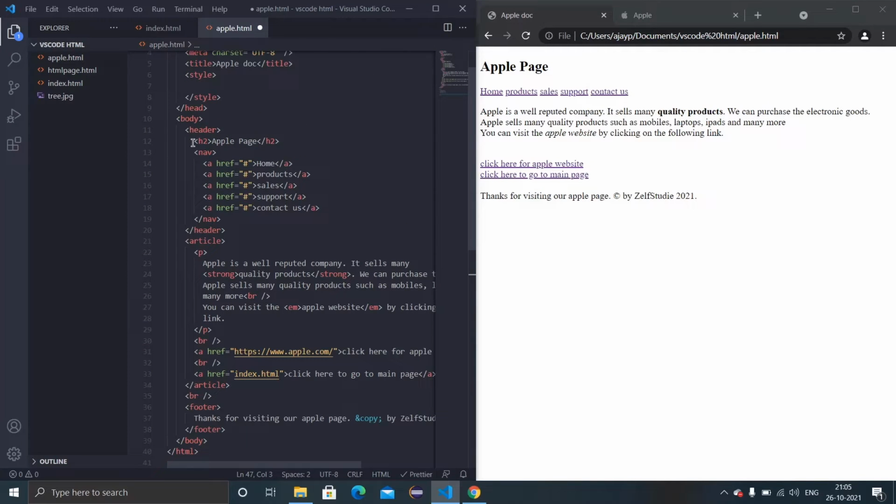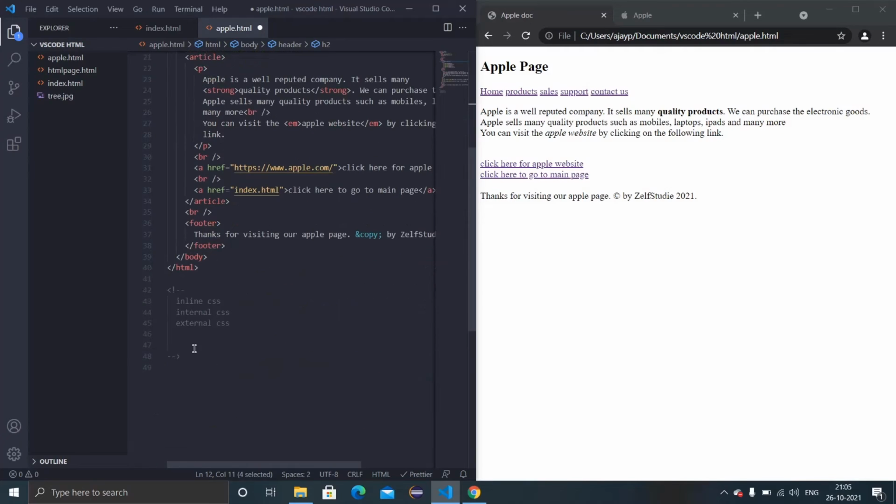Suppose we want to write this CSS code for the h2 tag, then we write h2 here. This is basically the syntax: h2, and then we open and close the curly brackets. Inside this we can define anything, like if you want to change the color to blue, color is blue.